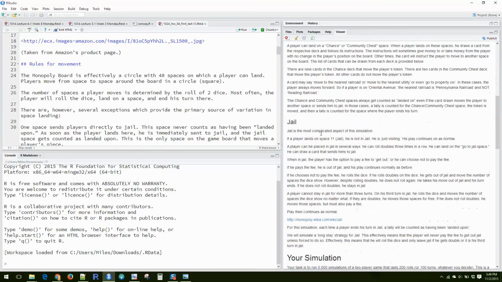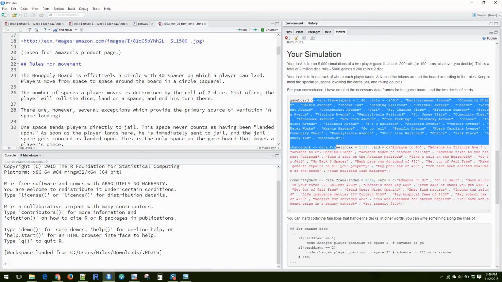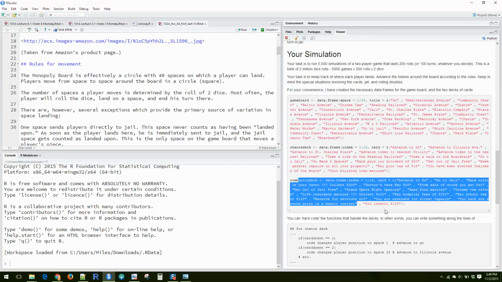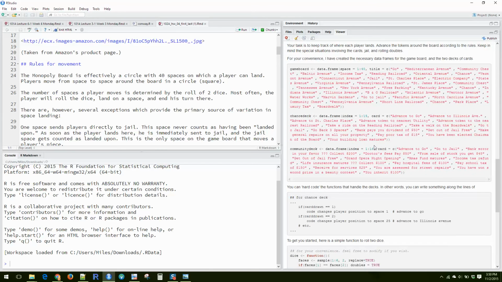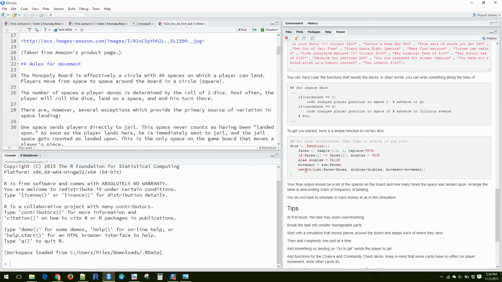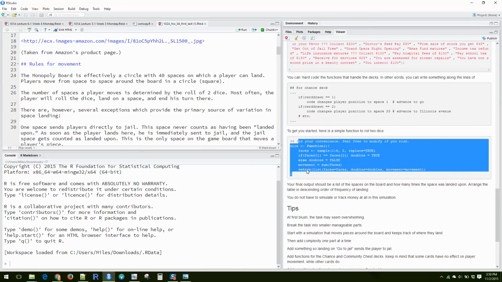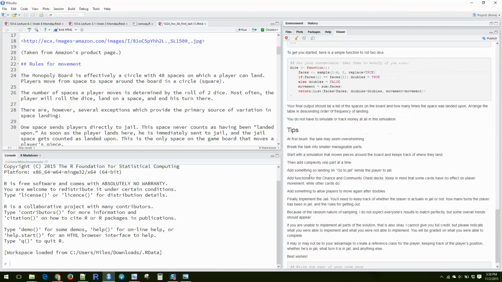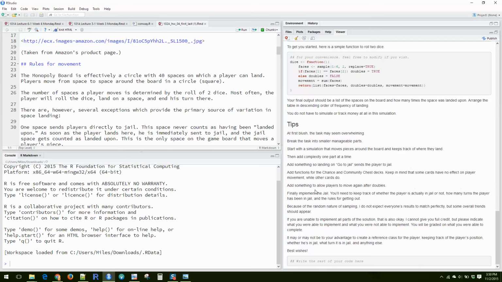So this is all the rules for movement. I've already programmed the entire game board, chance deck, and community chest deck for you guys. Meaning, I've just created data frames with what those cards say. It's up to you to implement the functions. I've also created a dice function, which rolls 2 dice for you guys. I hope it's interesting, and you'll get to see which properties are the best ones to have, and so on and so forth. And yeah, so this one will be due November 2nd. So we're putting our simulation skills into full effect here. All right, we'll see you guys on Wednesday.